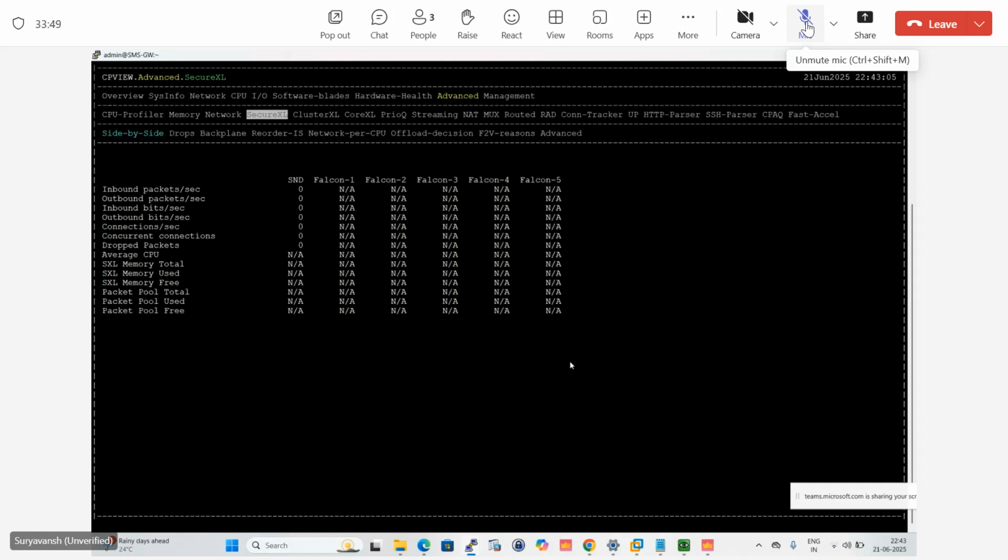For example, when traffic comes into the firewall and reaches the SND, the SND distributes it to a CPU and the CPU handles the traffic. For example, 10 traffic flows come into the firewall. Out of 10, one session is going to be maintained in the SecureXL connection table. When the same traffic comes into the firewall, SND checks whether this traffic is available in the SecureXL connection table. If yes, it is accelerated directly from the outside interface. It is not going to be processed through the operating system, like security policy check, routing check, NAT check.